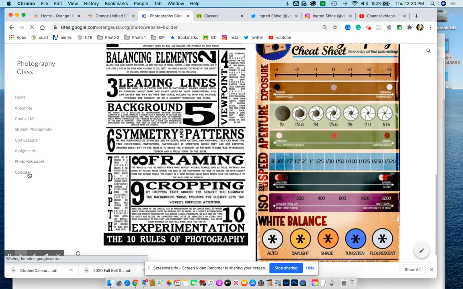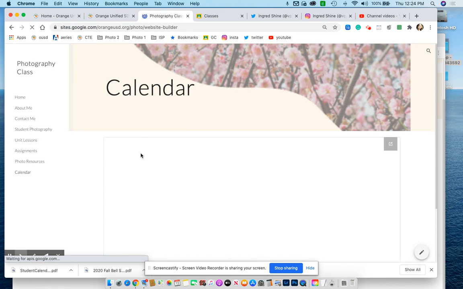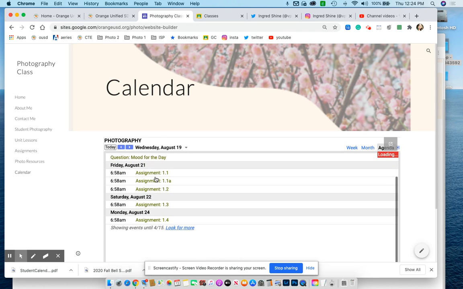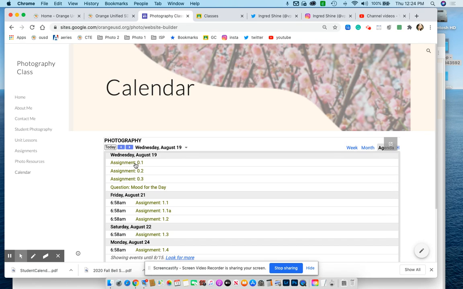Lastly, we have our calendar. So the calendar is generated from the assignments in Google Classroom. So as you can see, these are all the things that we'll be working on in the first couple weeks of school. And it seems like there are a lot of things here, but some of these are just quick 2-question forms that you fill out. Others are polls for mood of the day, like how are you feeling today? You assign yourself a number based on an image. It's mostly for fun, but it also gives me a sense of who you are and what you like and what you don't like. So that's a quick tour of the website.